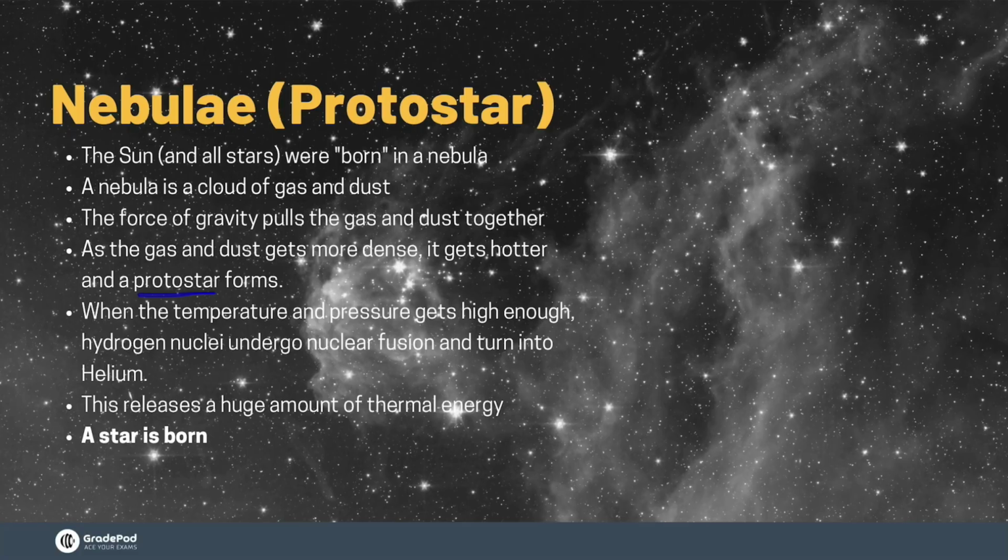Then, temperature and pressure of this gas and dust being pulled together gets high enough to allow hydrogen nuclei, which is just basically a proton, and another hydrogen nuclei, another proton, to fuse together to become helium. And once that happens, a star is born. The star sits on the main sequence and is a star for a very long time. What happens during this fusion reaction to justify it being a star is fusion gives out a huge amount of thermal energy, and that allows the star to radiate.